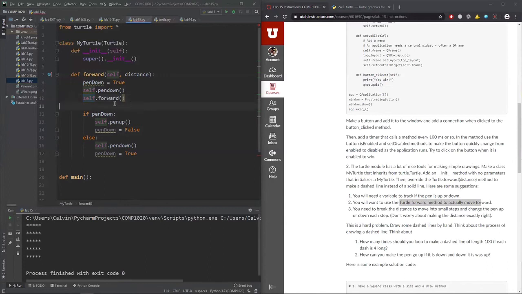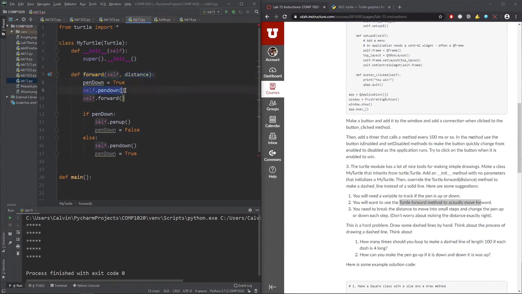So when we do self.forward, it's going to look in this my turtle class for a method called forward. The problem is that we need to override the forward method, and if we do self.forward, we'll call this forward method again. So we're calling our own forward method instead of the superclass that we want.